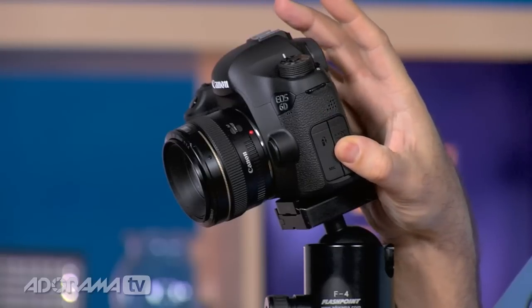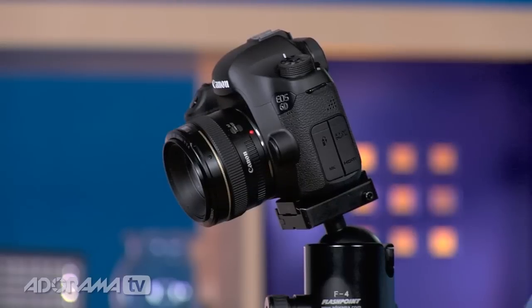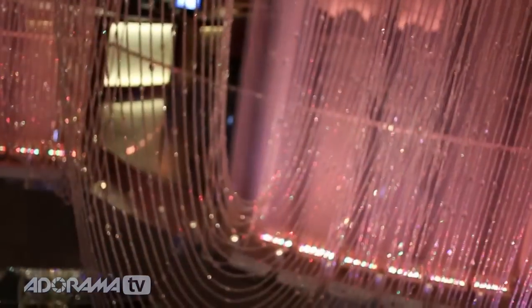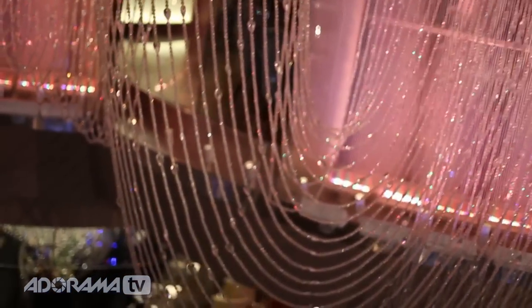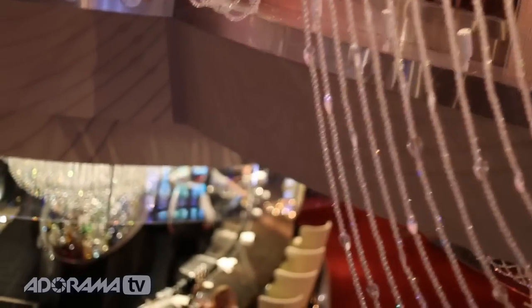On the video side, this camera is quite nice. It offers full HD video with great exposure control and multiple frame rates. The full-frame sensor is a real advantage for shallow depth of field and great low-light performance, especially with a fast lens. You get standard frame rates — 30 and 25fps at 1080p or 720p, the cinematic 24p mode at 1080, and 60fps for slow-motion overcrank — though that's only at 720p, which is in line with Canon's other formats.